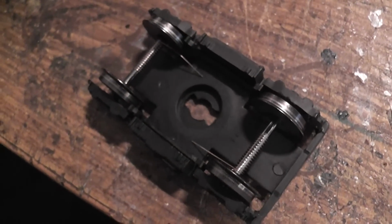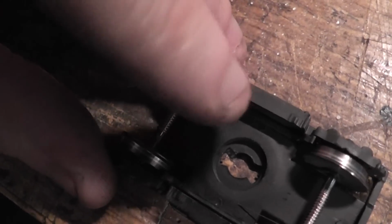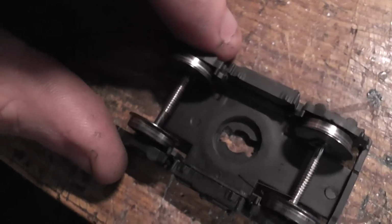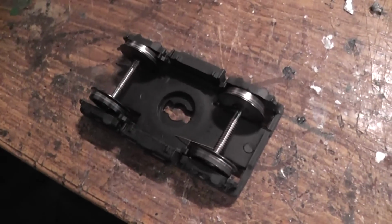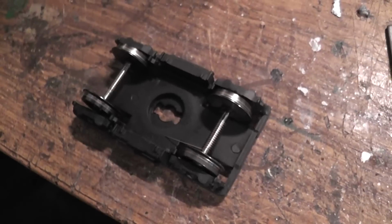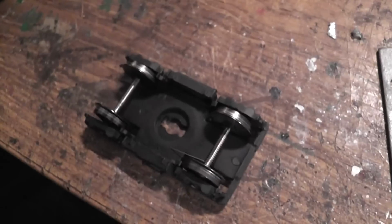And also the advantage of using the pickup springs is it's very free running, as you can see there. There's almost no friction at all, so the coach will run basically as smoothly as it did when you got it out of the box. It'll just weigh slightly more because it has circuitry inside. But that means you can have 6 coaches, 8 coaches, 10 coaches, nice long rakes, all fully lit, and they're not really going to put any more strain on the locomotive.